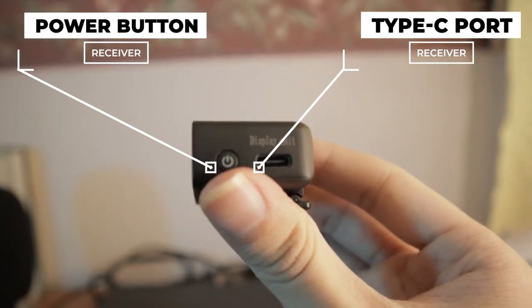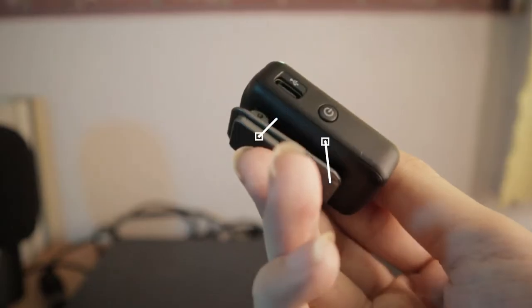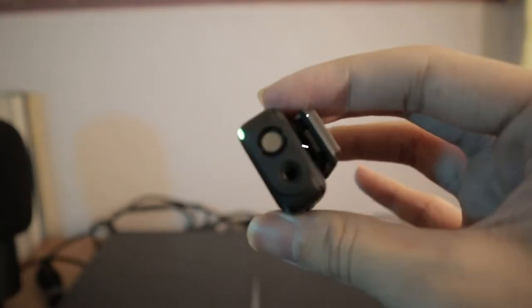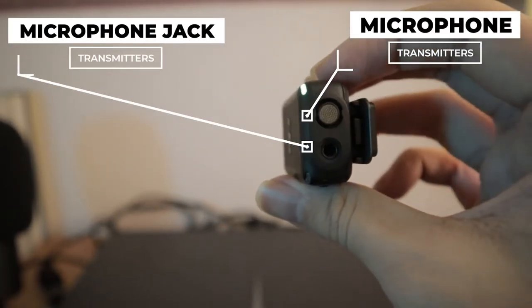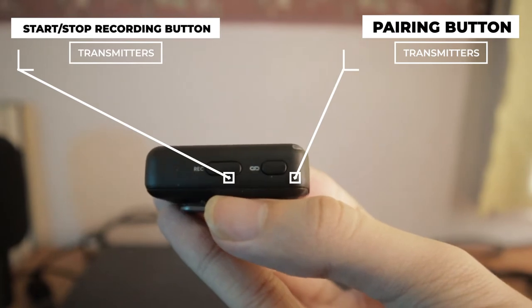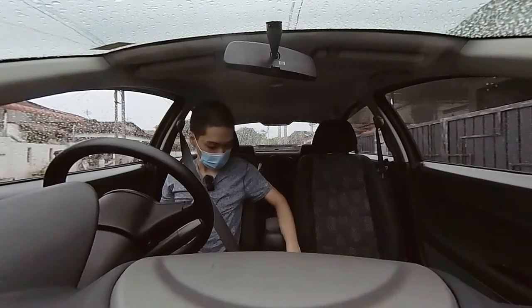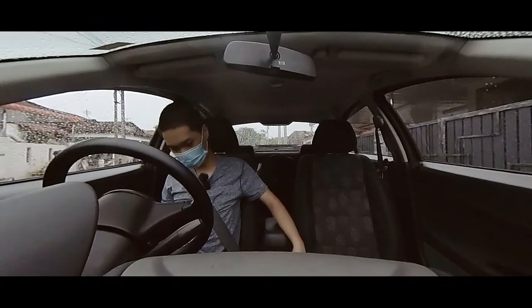So you will be hanging around with me today to see what we can do with the microphone and how it sounds. I will be doing a little bit of post-editing for the video. However, for any raw audio comparison, I will put it on later as well. So let's head out to Penang now, shall we?